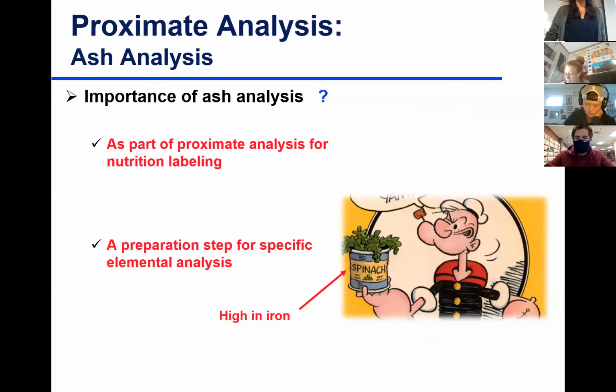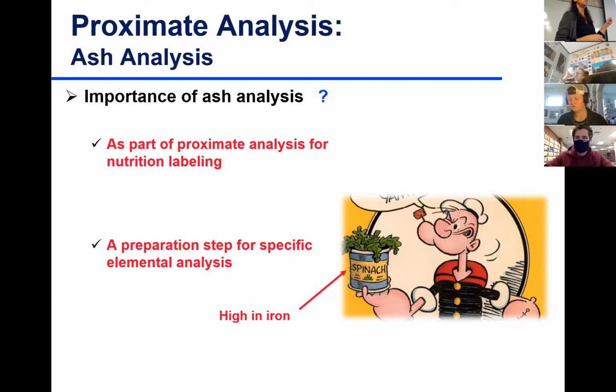And you guys said it already, sometimes we want to do mineral analysis for the labeling. We need iron and calcium, as well as sodium and potassium. They go on the label. Sometimes we do not need to ash our sample to determine these mineral elements, for salt, for example. We'll talk about that in the mineral analysis chapter. But in most cases, you need to ash your sample to determine your mineral content.